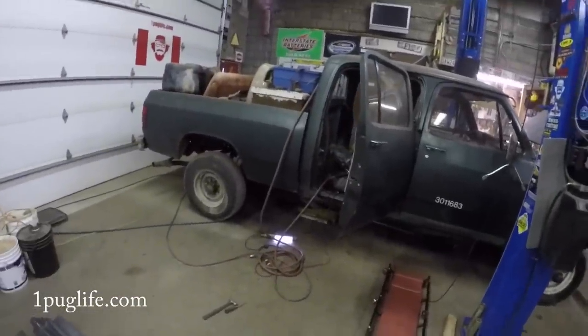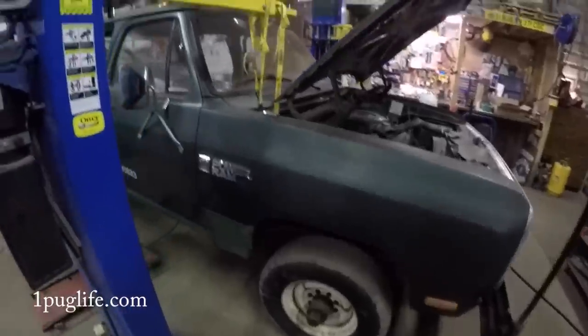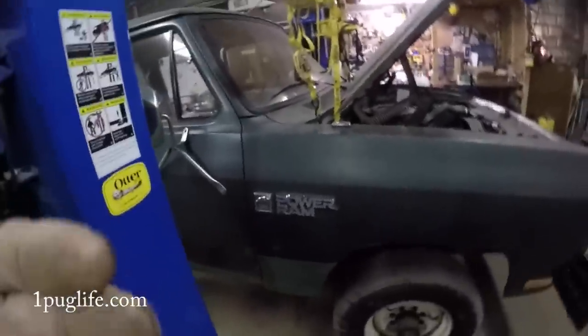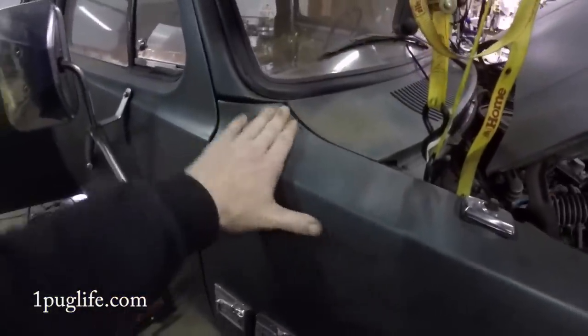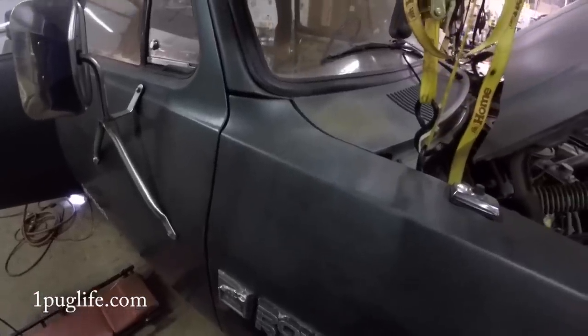I mean, you can't really see any deflection there, but the front, you know, they've done some modification, so I wasn't sure. You can kind of see in there. I mean, it's hard to tell, eh? What's supposed to be what and where it's supposed to be.